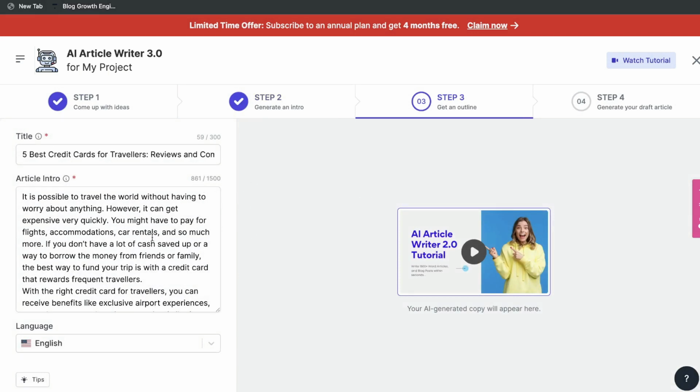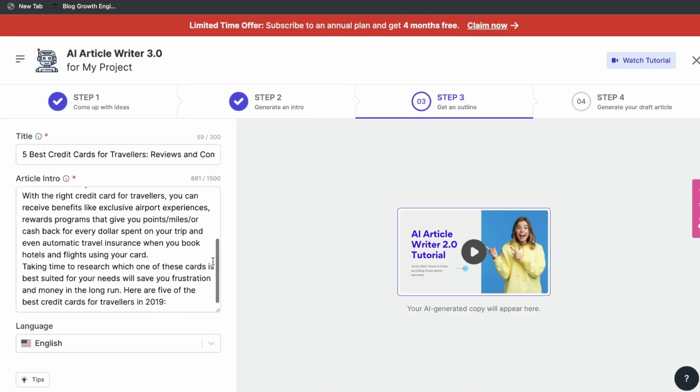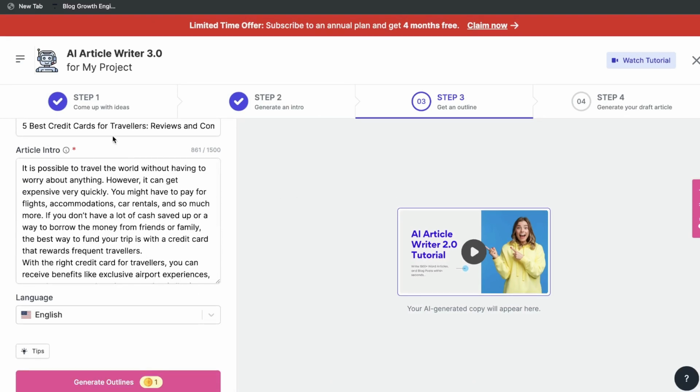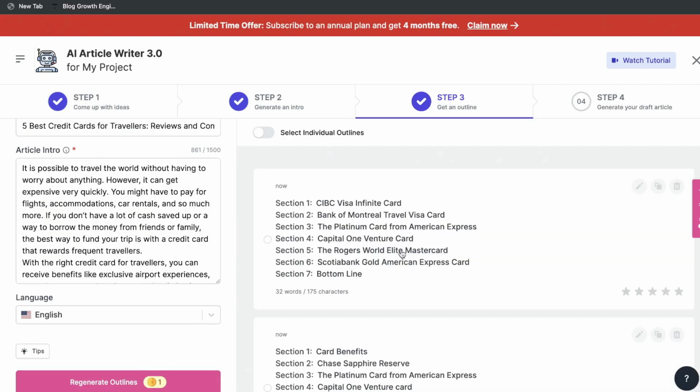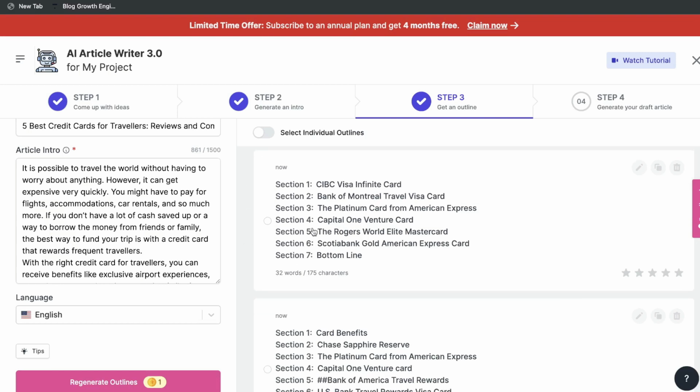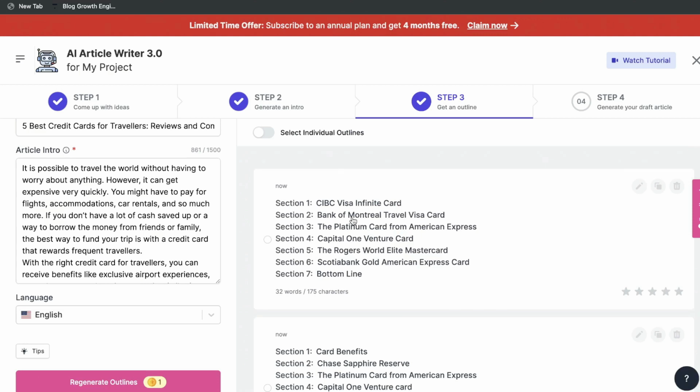So now that we're finished generating our intro and we have a title, let's go ahead and generate an outline. Again, it's already pulled the intro and the title, so all you have to do is click Generate Outlines. So it's super easy to start generating an outline and constructing the blog post when using this template. Literally, all you have to do is enter a topic idea and follow the instructions and you'll have a pretty decent blog post. As you can see, for our outline, because this is more of a listicle style blog post, we get 6 different credit cards that a traveler can use when traveling around the world.